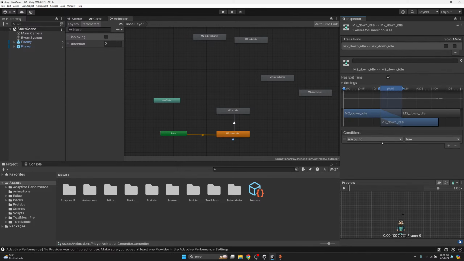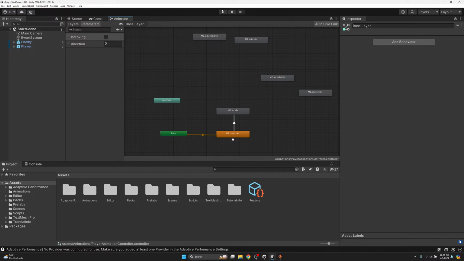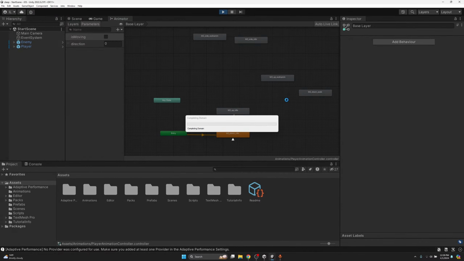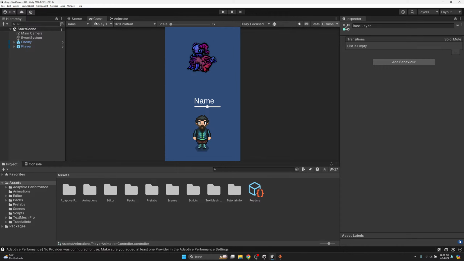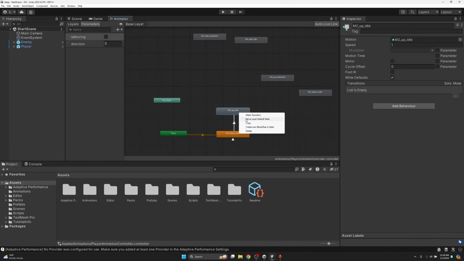And the condition is just if you're not moving, and direction is equal to 0 or 2. So if I do this, I should be able to move up and down. Oh, I can only move up, not down, actually, because I didn't. Yeah, so that works. But I need a way to move down.